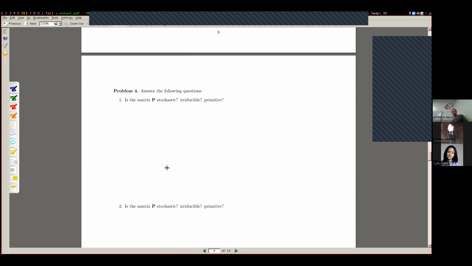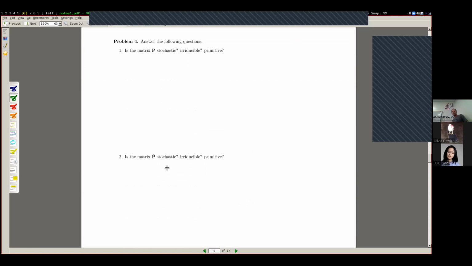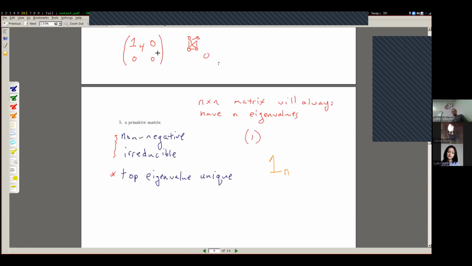Okay, and so now why do we care about these 3 key definitions, stochastic, irreducible, primitive? It's because there's these 3 matrices that the Pagerank paper talks about, and we want to know about these 3 properties for each of these matrices. And as they do more things to these matrices, make them a little bit more complicated, we get more and more nice properties about it. We'll be able to say yes and yes to more of these questions. So the first one, we're looking at the matrix P by itself. The matrix P is, again, the matrix that directly corresponds to that graph.